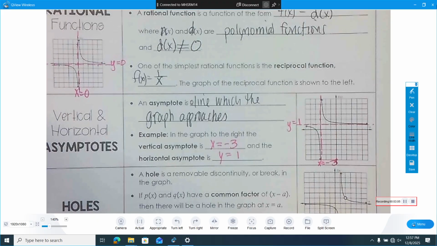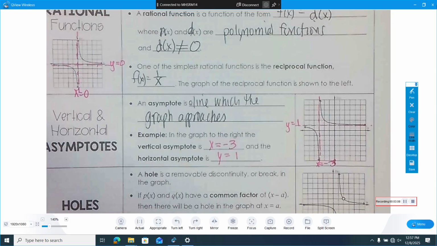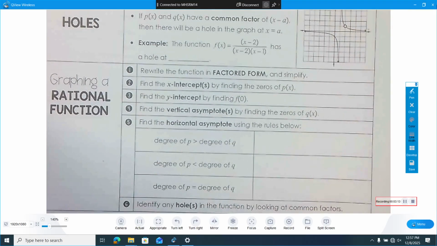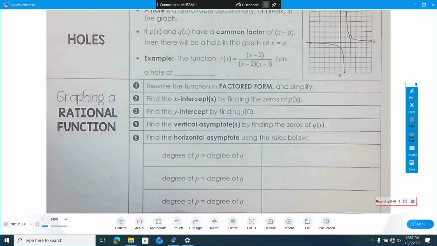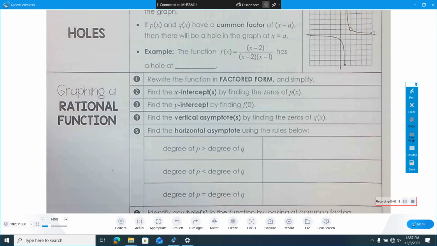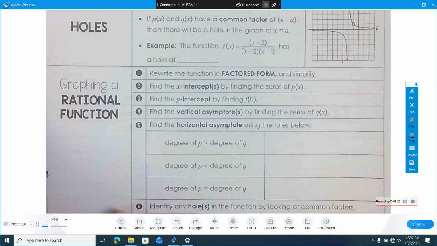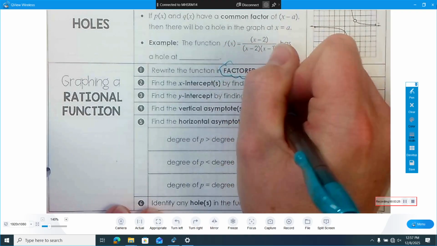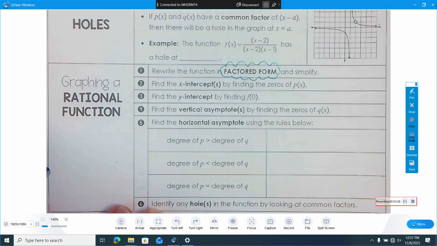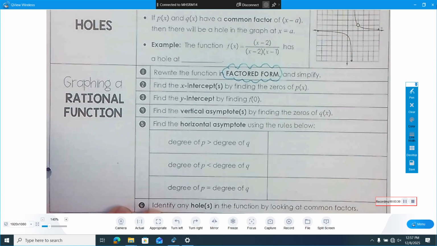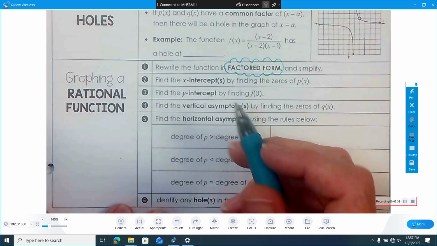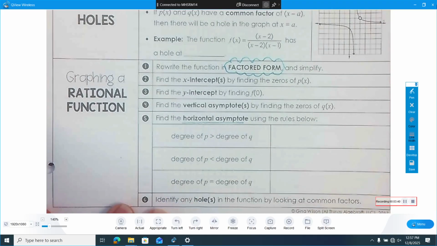Now, I'm going to come back to holes here in just a second. Let's skip down to graphing. I do things in slightly different ways here, but one thing that we want to do is write the function in factored form. That is really, really important because it turns out we can see a ton of information when we see all the bubbles, okay? Now, on Friday, we talked about, well, how do we find that horizontal asymptote?